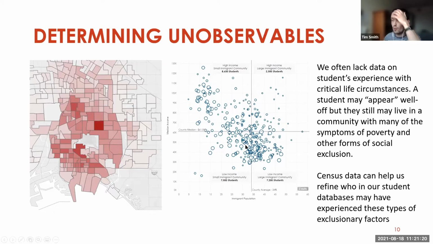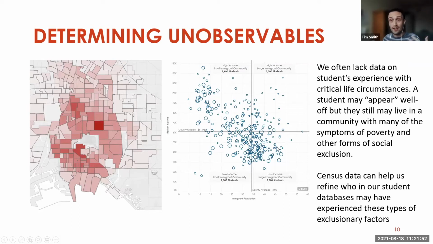And so in this case, what we were looking at was how many of our students fit into these different sort of community buckets: high income, largely immigrant communities, low income, large immigrant communities, and then layering it on with different demographics we might have of our students. We know that in this high income, large immigrant community, a lot of our students come from an area called Cerritos. That is a predominantly Asian community that's pretty well off.